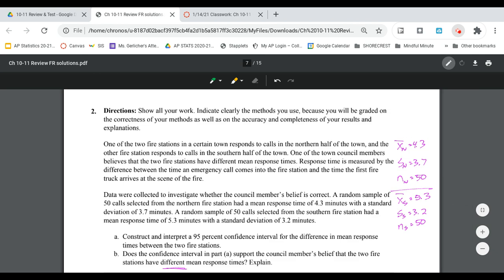Okay, now I'm on to question 2, which is on page 7 of the PDF. So I tried to cross out all the repeated junk in the middle. We're now on page 7 of the PDF. Okay, so looking at number 2, one of the first things I did was try to take all the numbers they gave me and pull them out and figure out what they were.